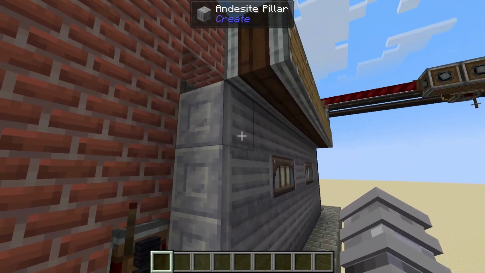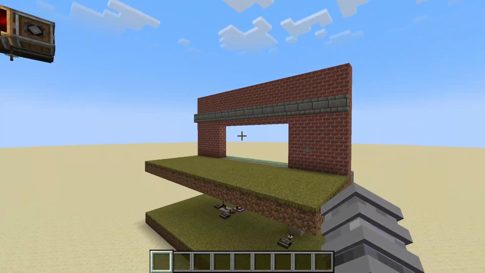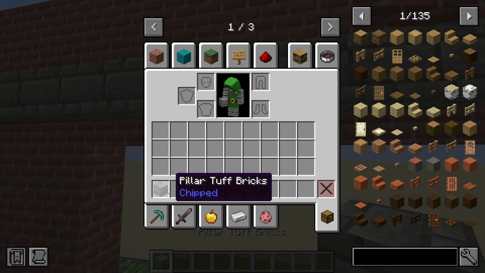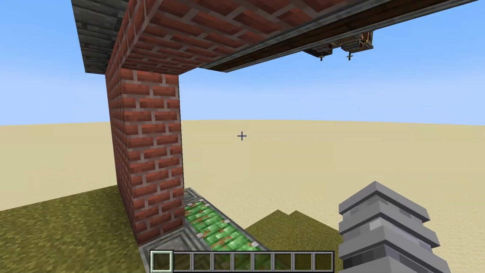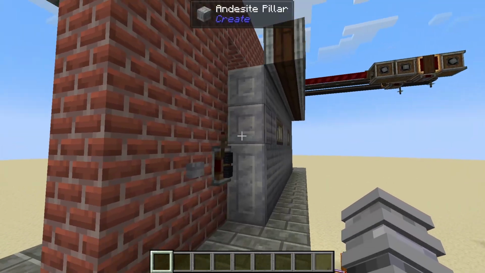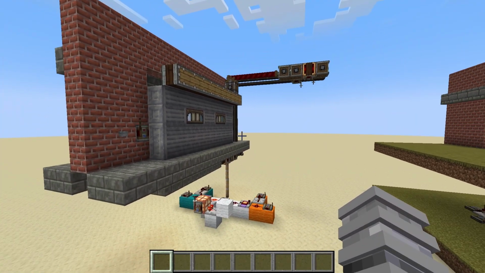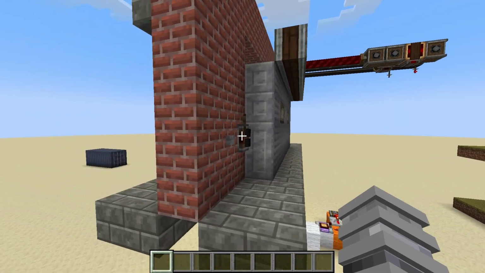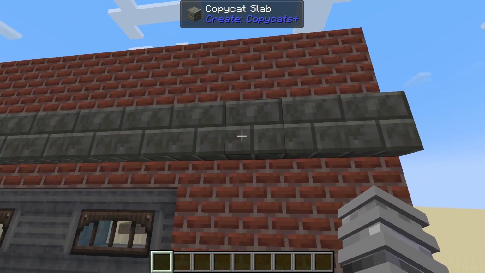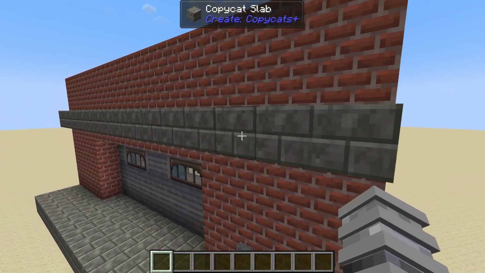It also doesn't use any blocks from the Chipped mod, which is pretty decorative, but there were several blocks like this, and the door itself was made out of blocks from the Chipped mod. This is all Create mod blocks though, so you don't need any extra mods to download this. No add-ons or anything, except for Copycats Plus for these slabs here.